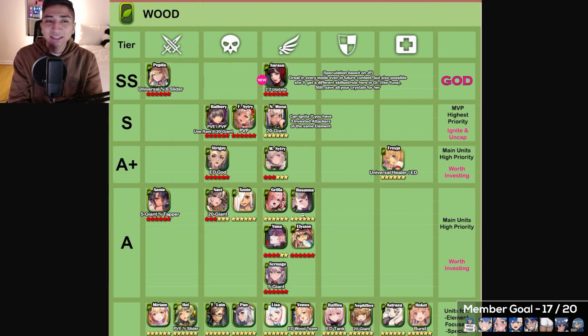Of course, you can ignite if you do happen to have 3 invested attackers of the same element. Now, many of you should happen to have her ignited thanks to the Lisa's extra lessons, as she was a free pick there. As for the A+ tier, everyone, we do have Strigoi. She is an Endless Duel god and should be fully ignited. As for the supporters here, we have Maid Citri, in which you should ignite her to 3-star ignition.